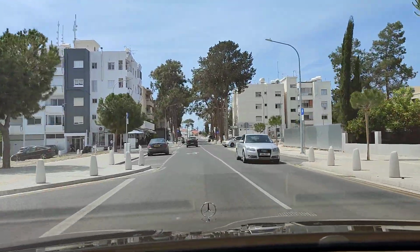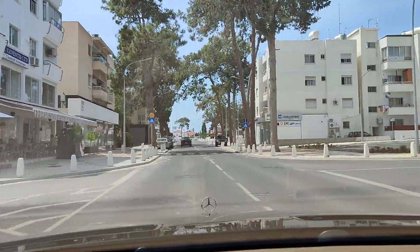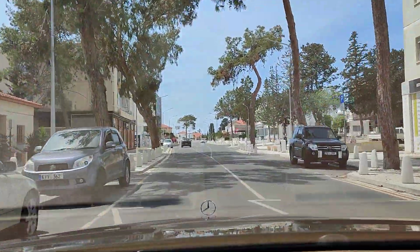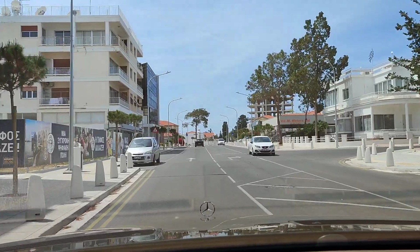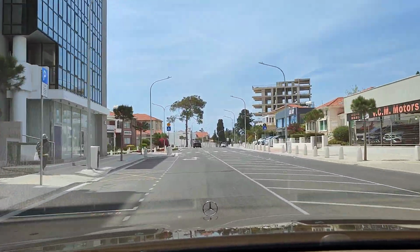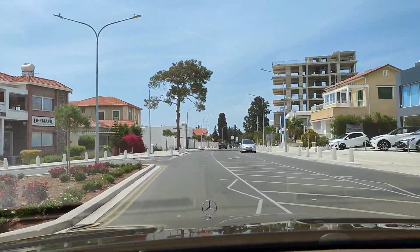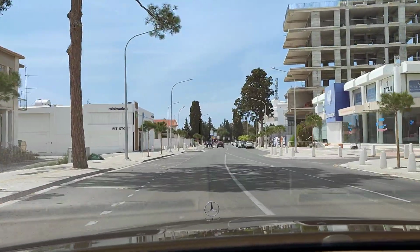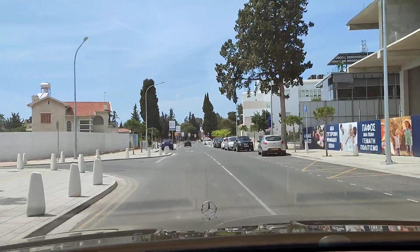And luckily, like I say, don't take this road now as a norm. We are on a bank holiday Monday, 1st of May, as I've said, and it's pretty quiet except for the coffee shops. Most people are moseying on down at their mums and dads or on the beach, because most times of the day this road is very busy indeed. But I chose this route to show you the straightest route down from the Paphos airport into central Paphos and down to the Paphos Mall roundabout, which is where this video is going to conclude.